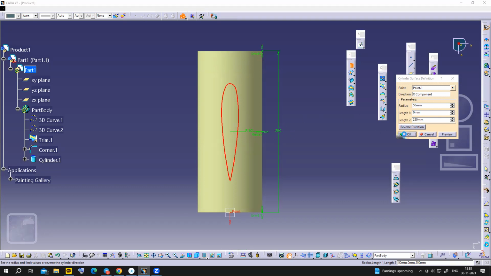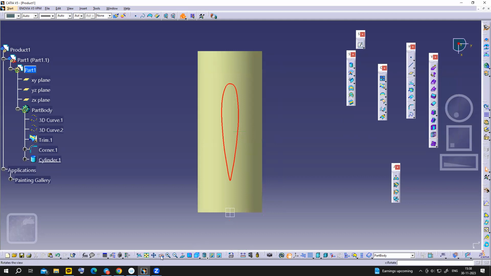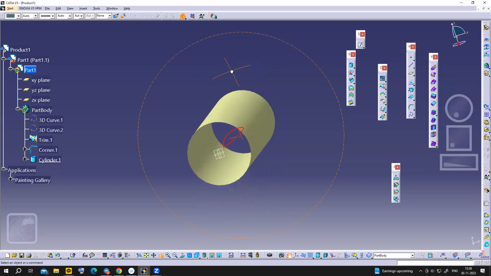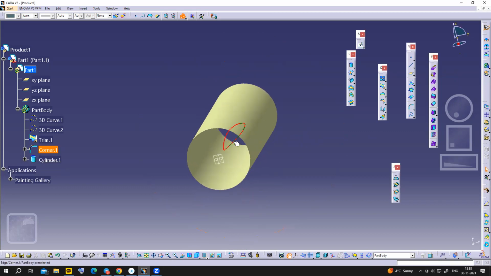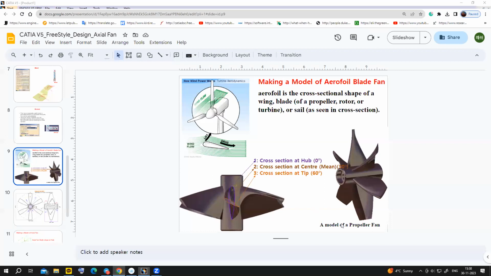So that one is a cylinder. Now from the inside, projection sometimes does not work, right? So actually we have to project this one to here. You can use translate to transfer this one to the top. How many cross sections do we have? We have 3 cross sections.